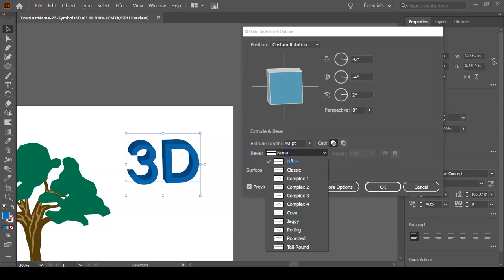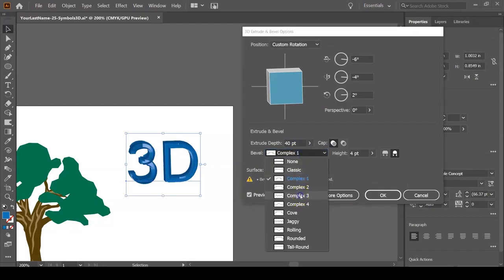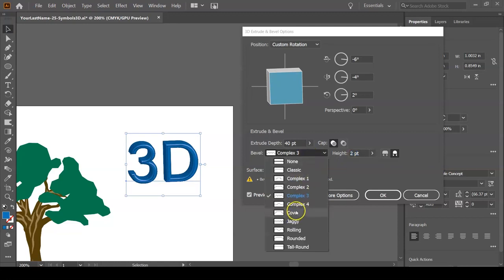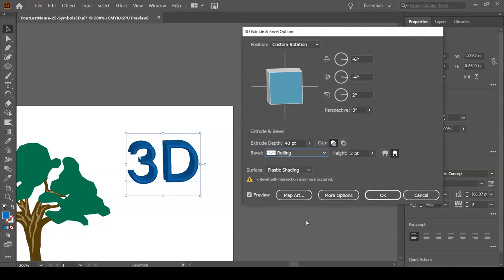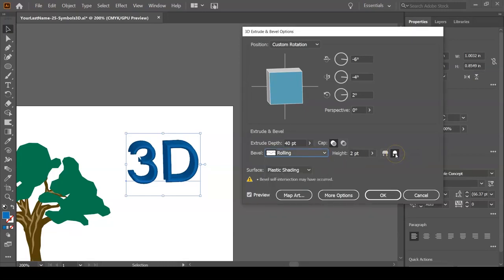Under bevel, there are different kinds of bevel styles in here. Let's see, my height, can I bring that down? And then you can also change, do you want the bevel to go inward or outward?